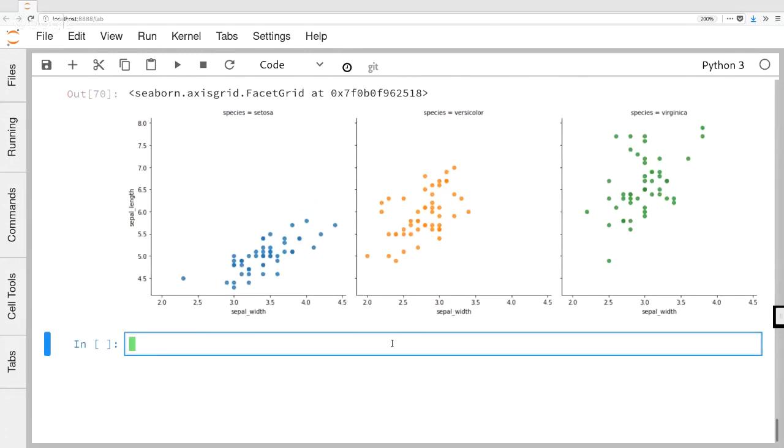Should this be the last plot? Maybe this might be the last plot. But one of my favorite plots, whenever I have a new data set, what I start with to explore that data set graphically is a pairwise scatter plot. So you plot every variable against every other variable in order to see if there's some relationship between those variables. In Seaborn, this is called a pair plot. And the syntax is just pair plot and then the name of your data frame. You don't need to specify the columns because it gives you all the columns by default.